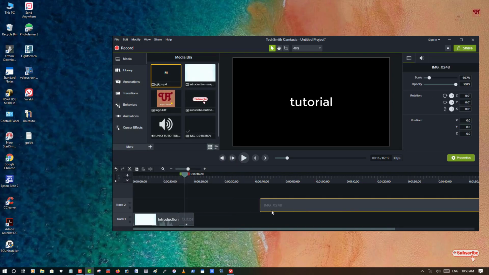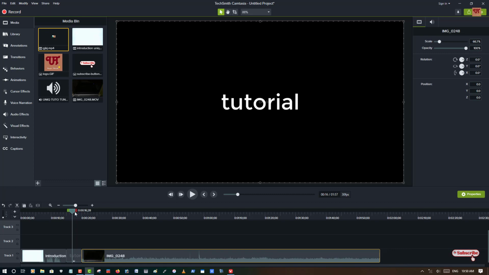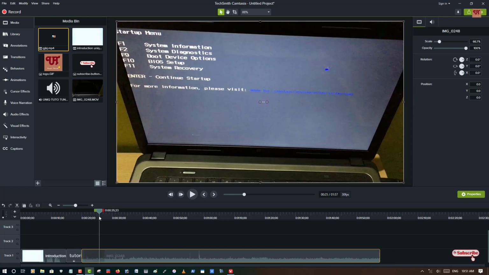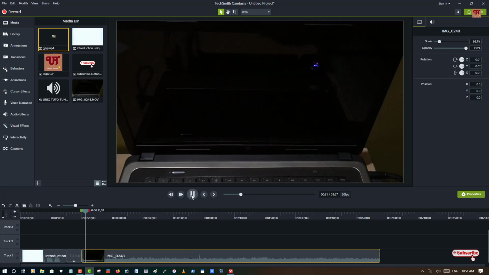You can see here. Once it is played, you can see the video.